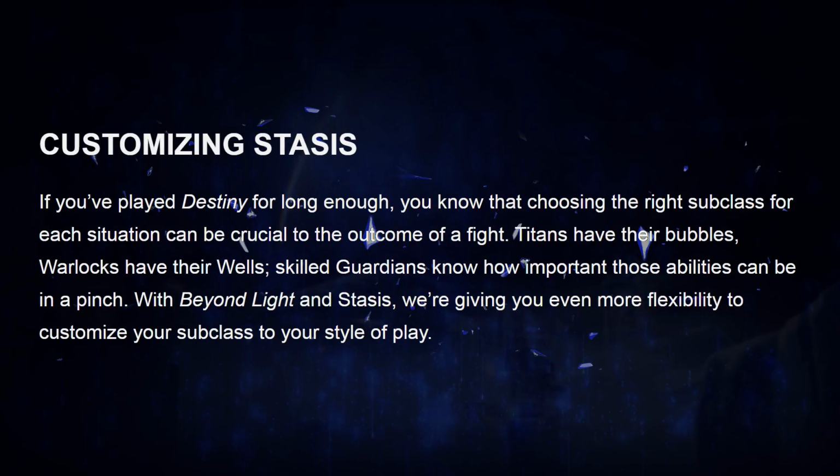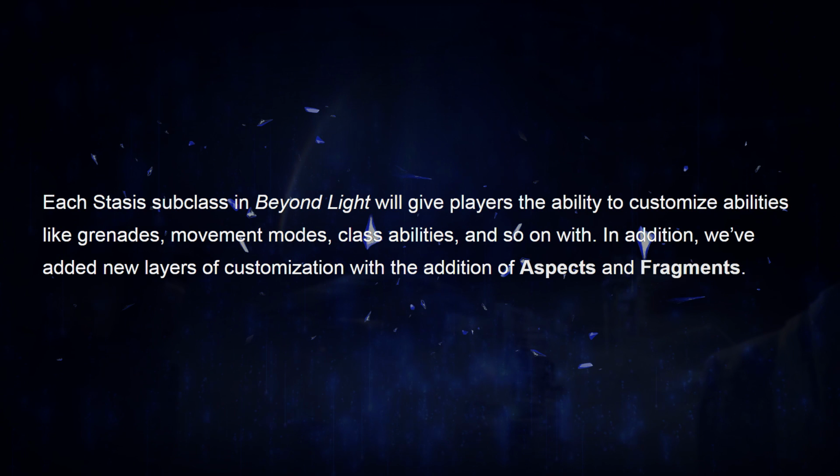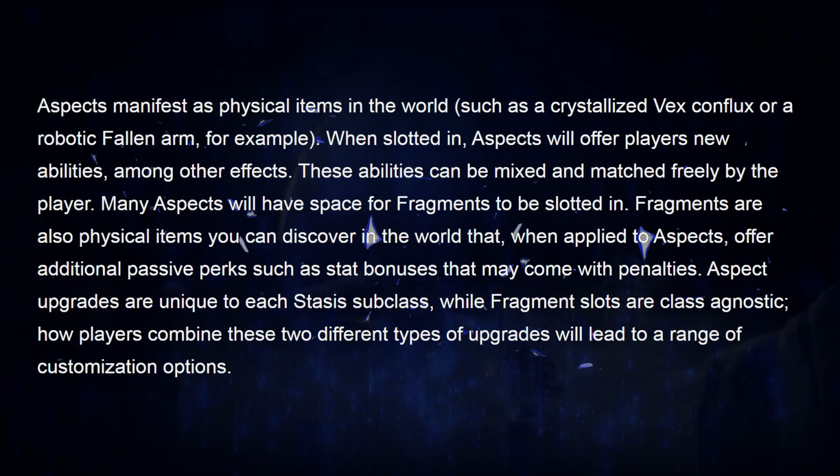Let's move on though to a new customization feature Bungie dropped on their website as well. From Bungie.net: With Beyond Light and the new element Stasis, we're giving you even more flexibility to customize your subclass to your style of play. Each Stasis subclass in Beyond Light will give players the ability to customize abilities like grenades, movement modes, class abilities, and so on. In addition, they're adding new layers of customization with the addition of aspects and fragments. Aspects manifest as physical items in the world. On paper, they kind of sound like artifacts 2.0.